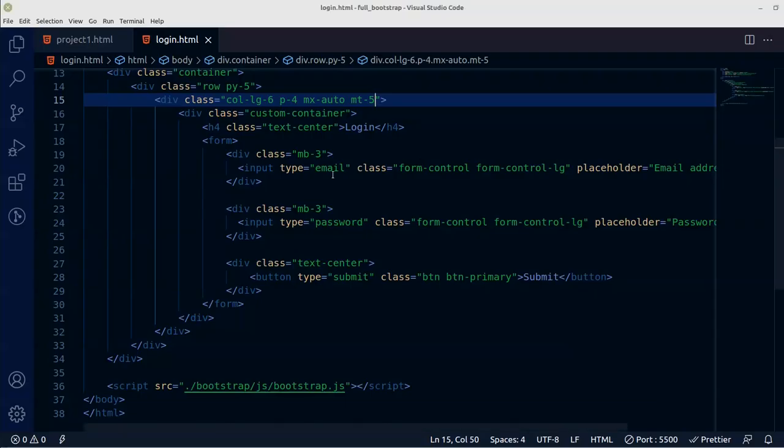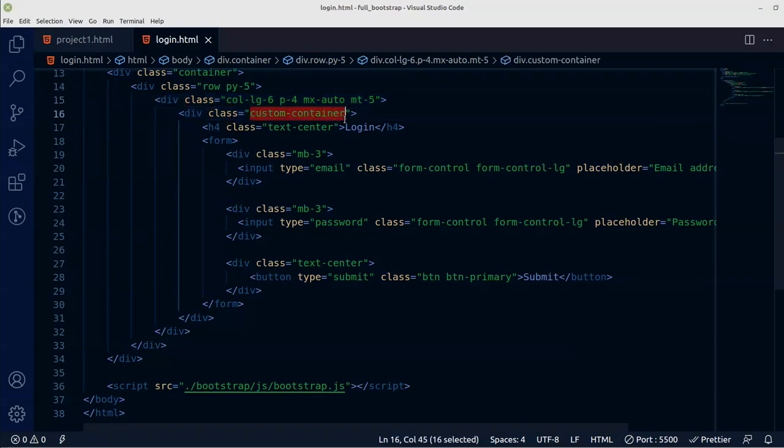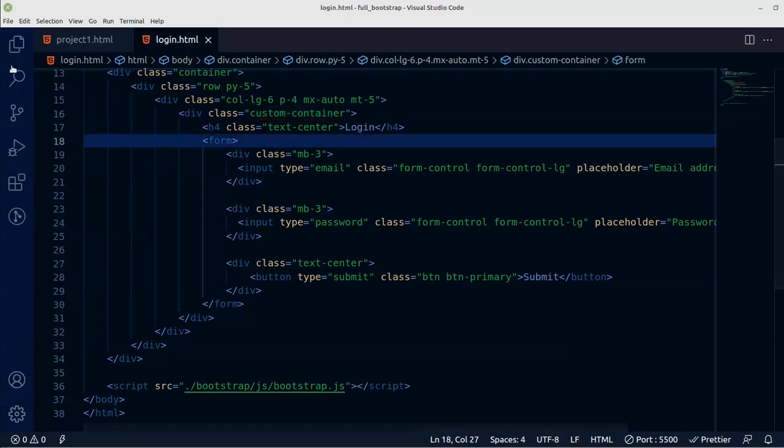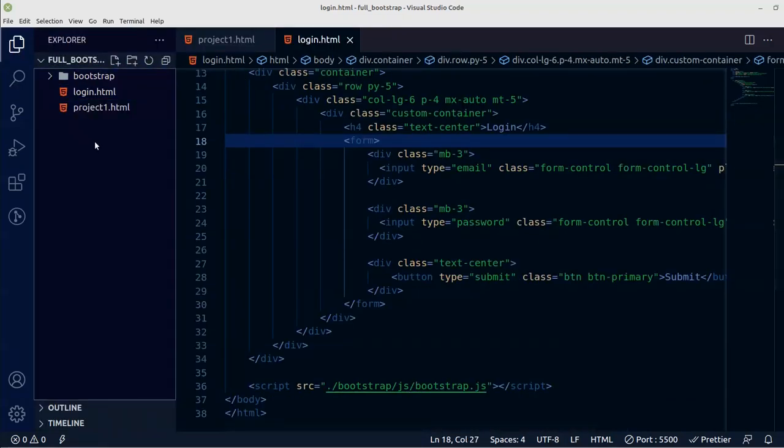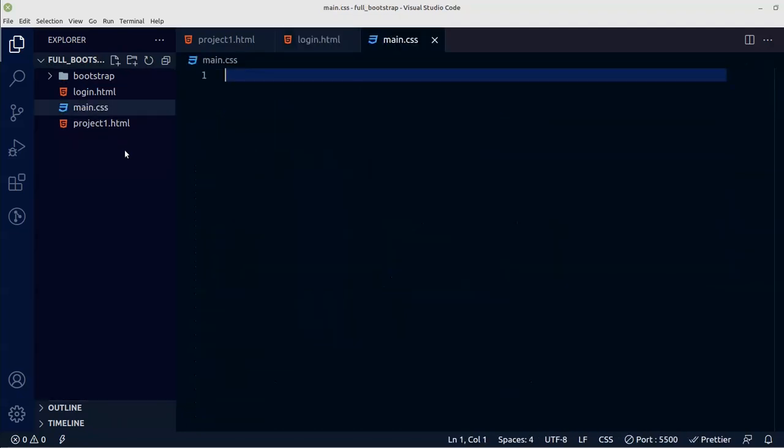So I can now bring in CSS class that I will style this particular custom container that I created. So I can easily create a CSS file that is named main.css straight away.